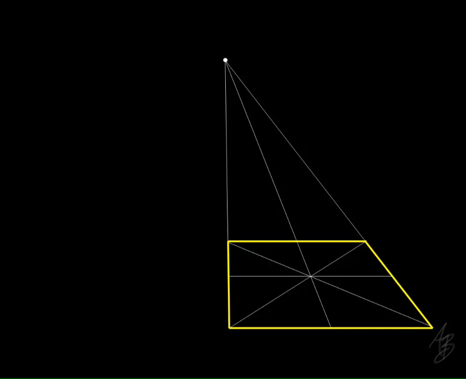So what should I do next to split those smaller squares up? Tiffany? Don't you have to draw, like, I don't know what it's called, like a line? Is it like the line that goes through the bottom right to the top middle line? We don't need to do that. We would do that if we were trying to construct an adjacent square. So if we were trying to construct another square up here, then yes, we would need to draw the line. What Tiffany's saying is draw the line from this corner here through that intersection to where it intersects here. And we would need that if we were drawing an adjacent square here. Okay?